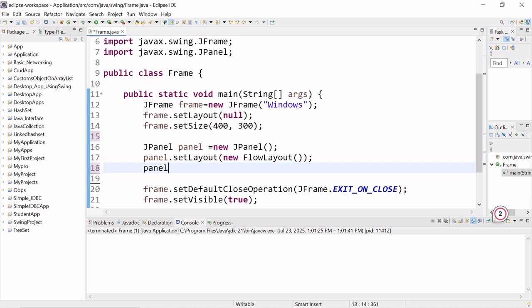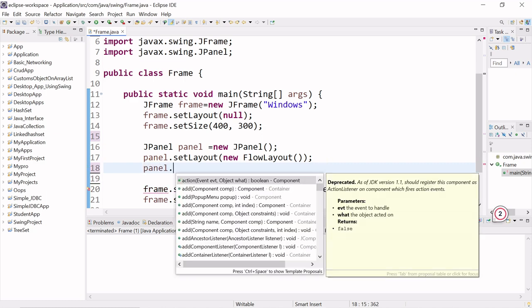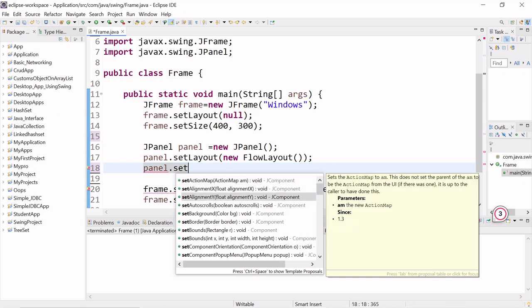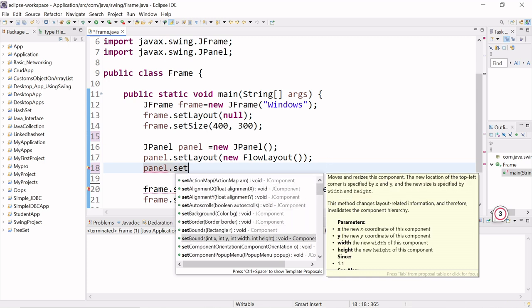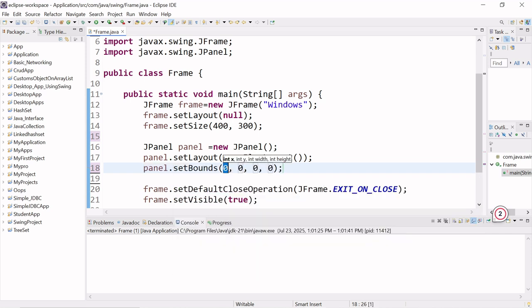For setting its position, we use the setBounds method, and in this method we have to pass four parameters: int x, int y, int width, and int height. So x value is 50, y also 50.